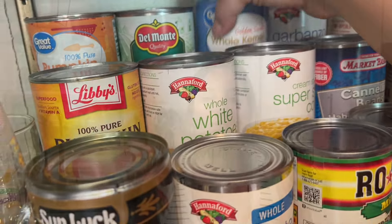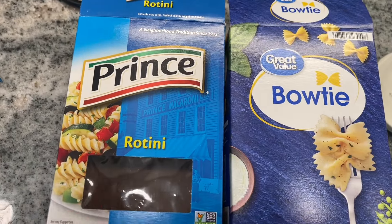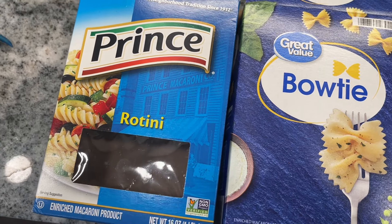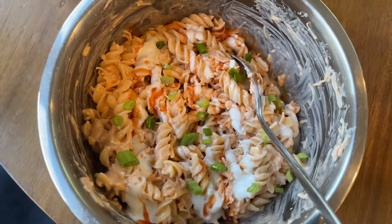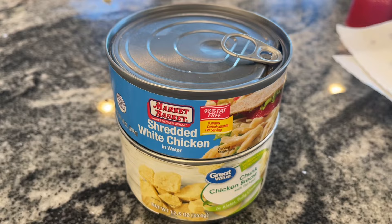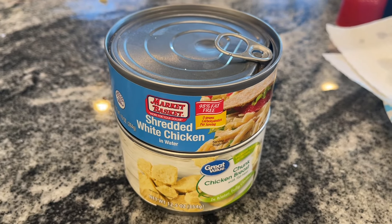Last week I went through my packets, and this week I'm going through my cans, really focusing on what I can eat out of the pantry from my cans. The good news is I have a couple of events coming up, so I'll be able to use some of the cans to make pasta salads as well as a dip. Today I'm using the rest of the rotini and bow tie pasta to make a buffalo chicken and a chicken bacon ranch pasta salad, using canned chicken for both to keep it pantry-friendly.